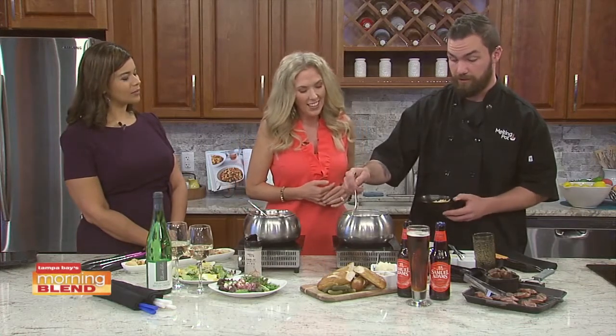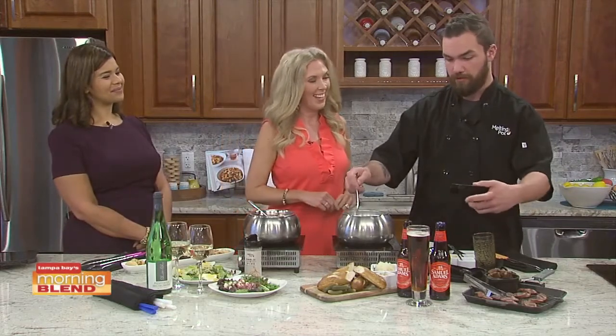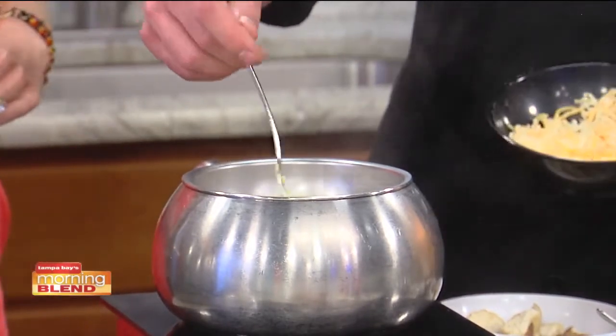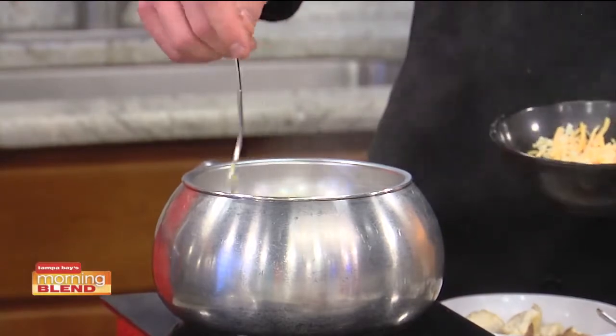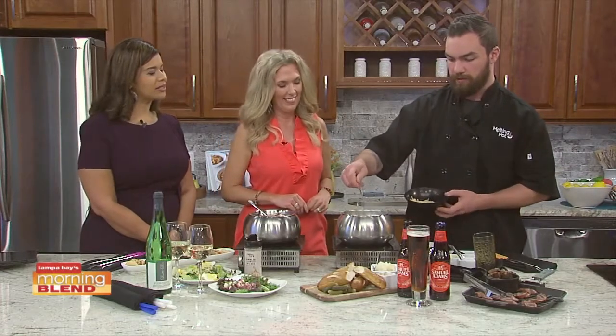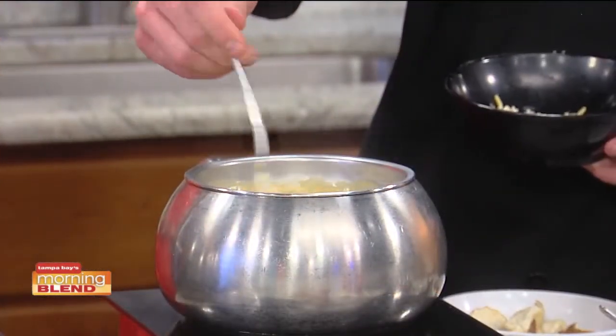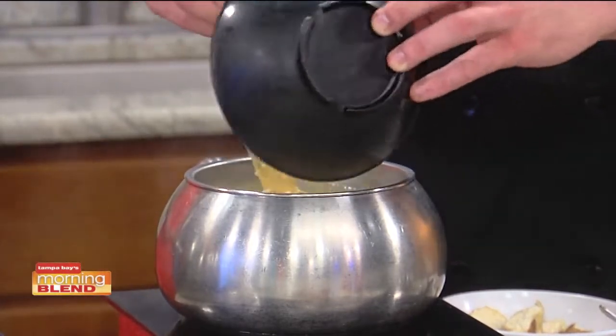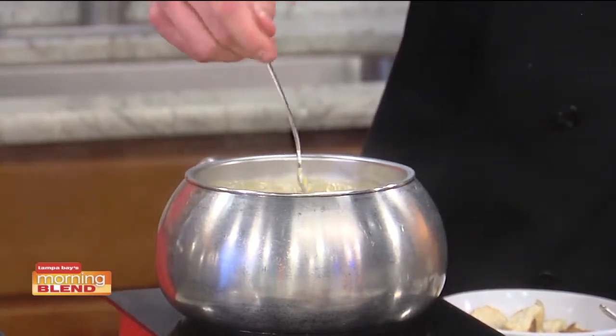This recipe is going to be our October beer base for the Bavarian Beer Cheese Fondue. The beer base is Samuel Adams Octoberfest with some Tabasco, apple cider vinegar, white onion, and garlic. The cheese blend from Kindred Creamery Farms is 80% cheddar and 20% Emmental or Swiss, added a little at a time. To finish it off, we add parmesan cheese and then a mustard seasoning base with caraway seeds and black pepper for a nice punchy flavor.